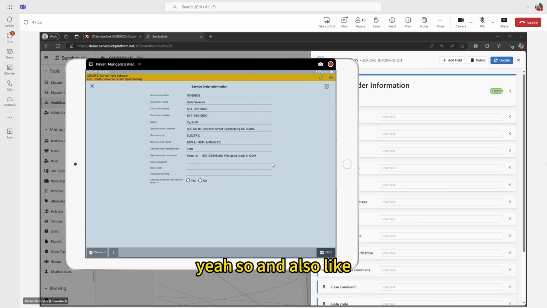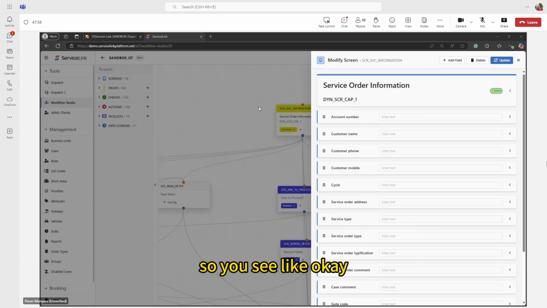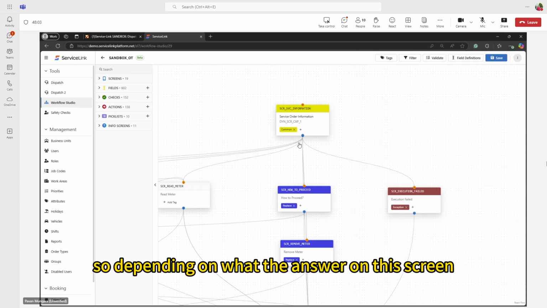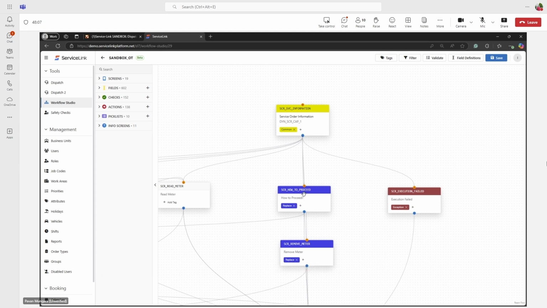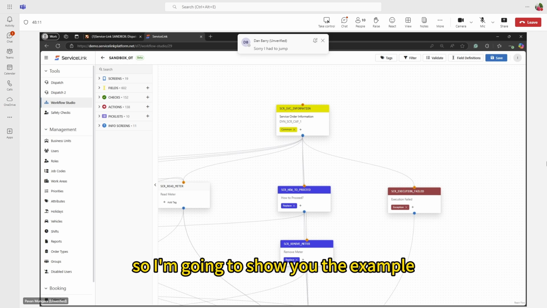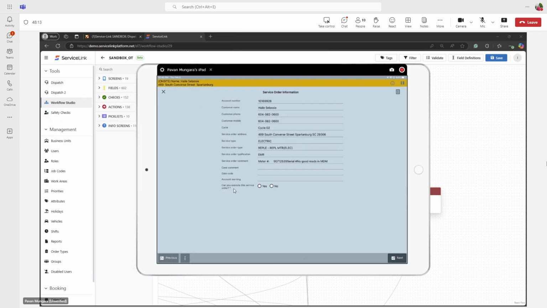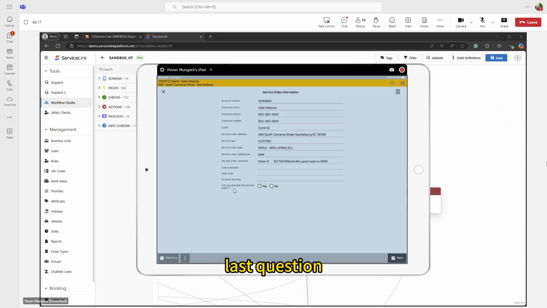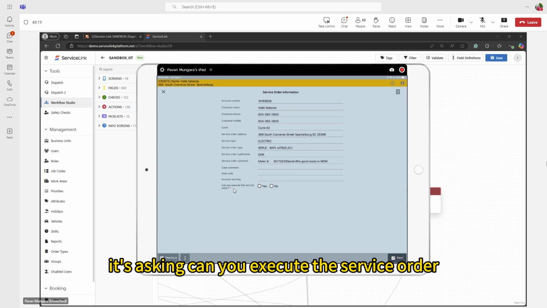Yeah. So on the first screen is the service order information. Depending on what they answer on this screen, it can either go to collect reads, or it can be execution failed. I'm going to show you that example. Everything here is read only except for one last question. It's asking, can you execute the service order?